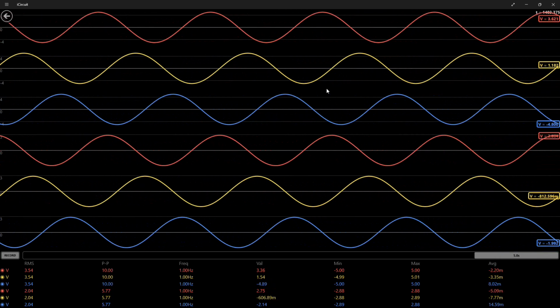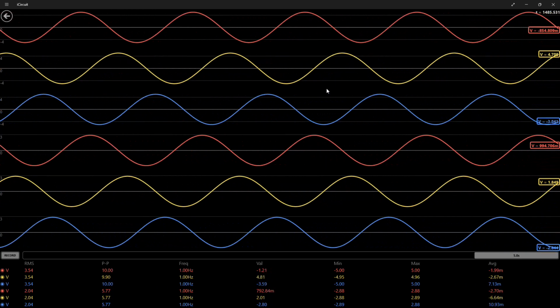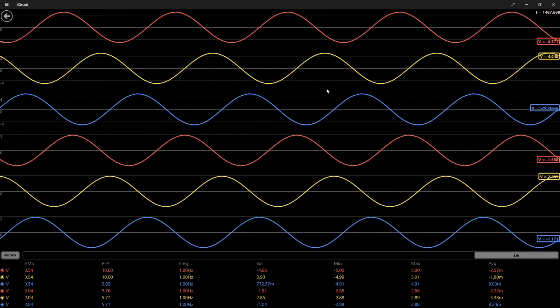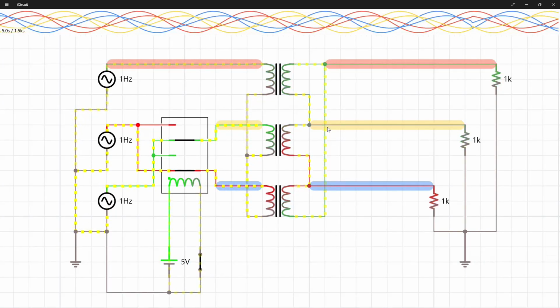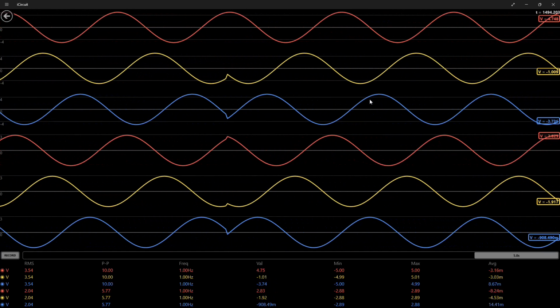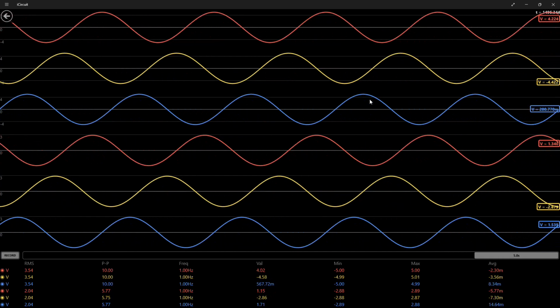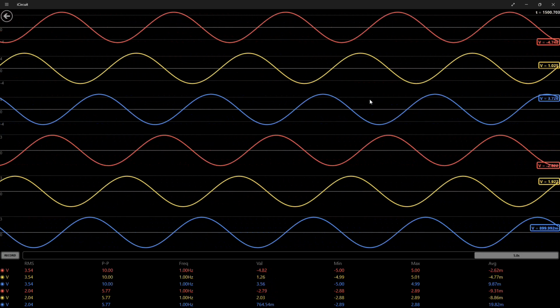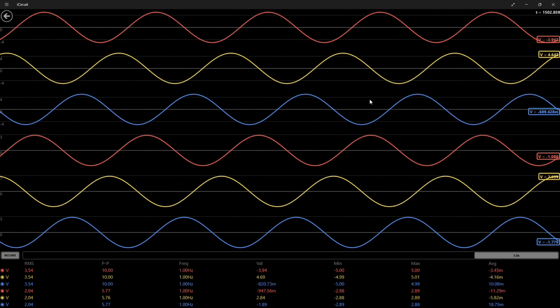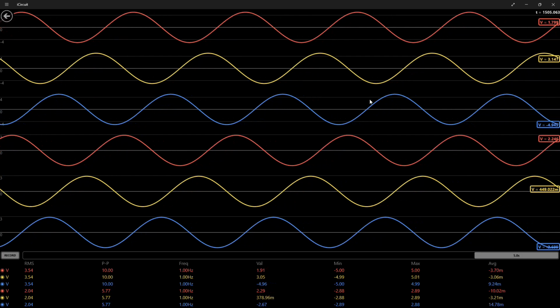Okay, and you can pause the screen and look at this and see what they're actually doing. And then if we flip this switch, this transformer now acts like a YNd11.